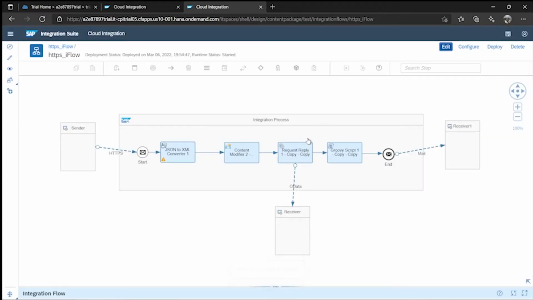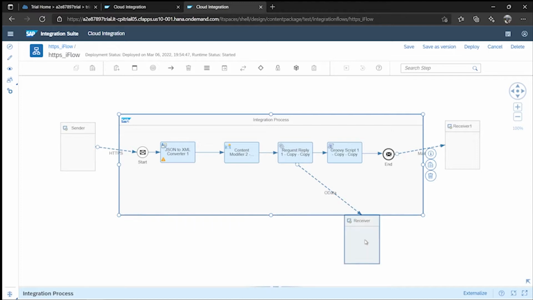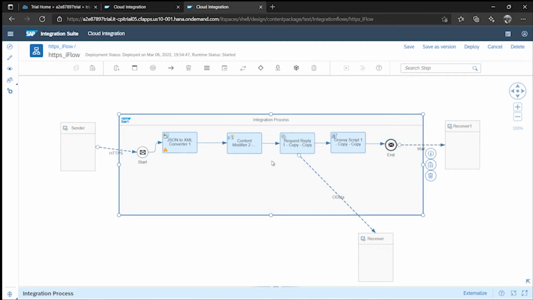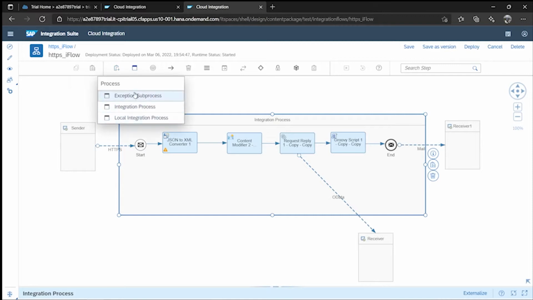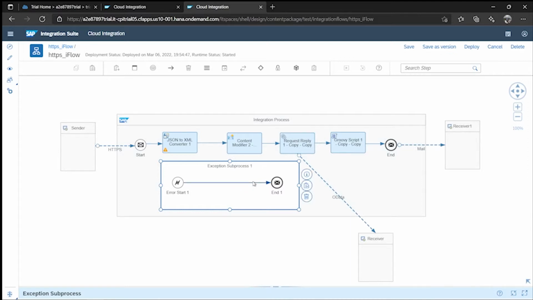Now I'm going to edit it again, and after that I will create one exception handling sub process inside it. For that I will first expand it a little more, so that we can put the exception handling sub process in this box only. Okay, I think this looks nice, and I'm going to add one exception sub process inside it. So this one is the exception sub process. Suppose at runtime any exception happens, this block will handle that exception.